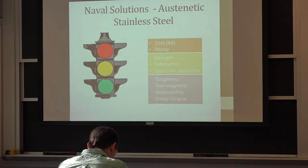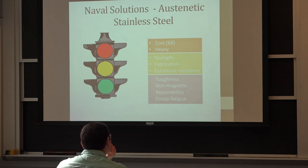No. A Faraday cage is great. Does anybody know what a Faraday cage is? Basically, you should take your kids over to see the lightning show at the Science Museum. They have MIT's old Van de Graaff generator. Robert Van de Graaff was a professor of physics and a professor of material science or metallurgy at MIT in the 1930s, and he came up with the Van de Graaff generator.